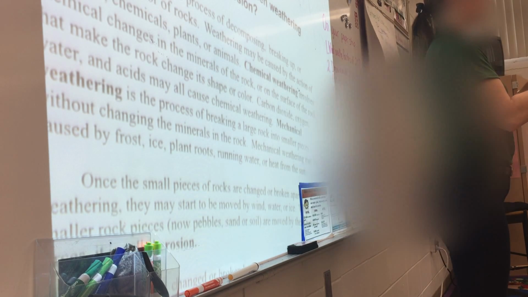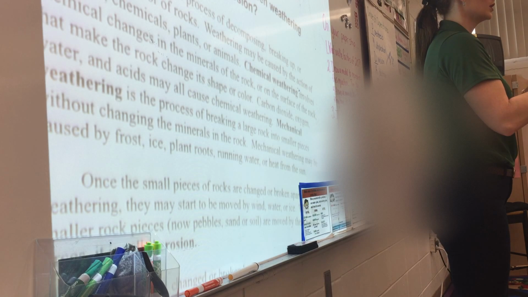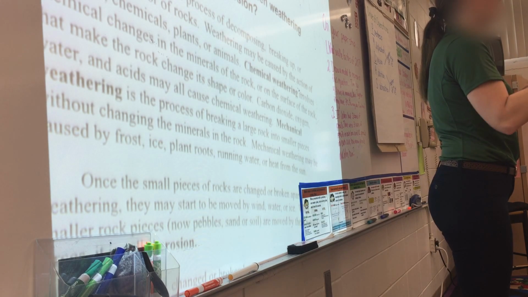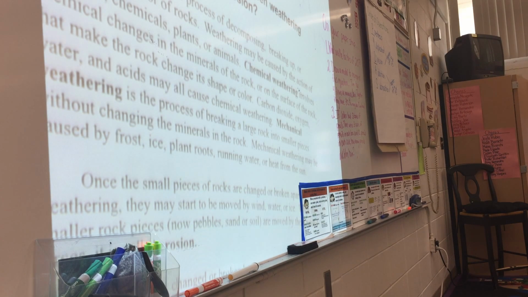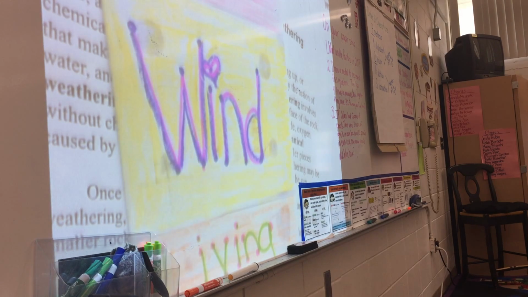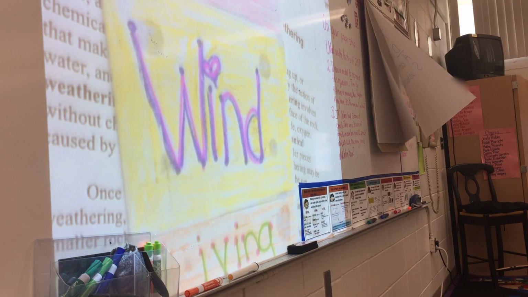You're finished? We have one in every group. They have one in every different group. This one has living things. You guys have ice, you have moving water, they have wind. And you're going to write living things on this side right here. If someone in your group already has a journal done, show your group how it's supposed to look, okay? All right. So then we choose one of them.